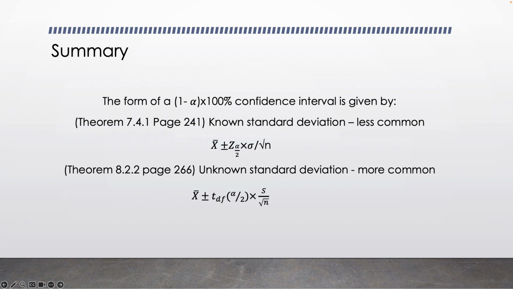Okay, so the last thing I want to leave you with is a summary of how to calculate confidence intervals. There are two scenarios. If you know the standard deviation, you'll use the top formula, or the more common situation in which you don't know the standard deviation, so you estimate it from the data and use the sample standard deviation, then you use the formula on the bottom.